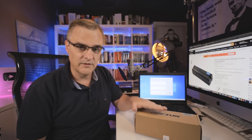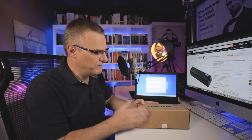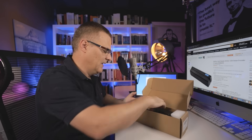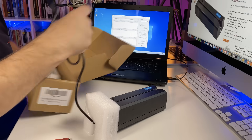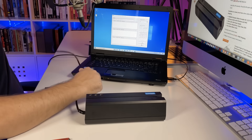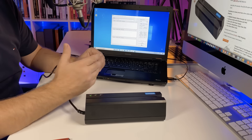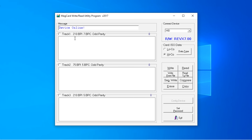I'm going to show you now how easy it is to skim and clone credit cards using a device like this. You can purchase many devices on Amazon. Here's one example — costs about 85 US dollars. With a device like this, you'll get a whole bunch of blank cards, so I can skim and write many, many cards. I'm also using an older computer that has no connection to my network — an air gap between a computer where I run all kinds of software and my real network. On this computer, it's detected that the device is online.